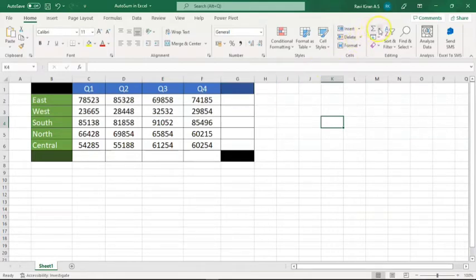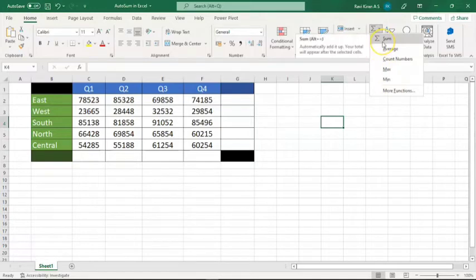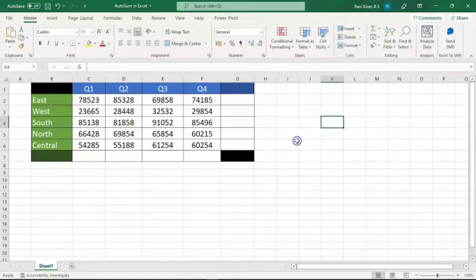So that seems interesting. On the top, in the Home tab, select Home, and on the top right corner, you have the editing group. In the editing group, you have the aggregation function, that is summation. You have different aggregations here: sum, average, count numbers, maximum, minimum, more functions. Here, you might want to select the sum, and you can get all the summation numbers here.